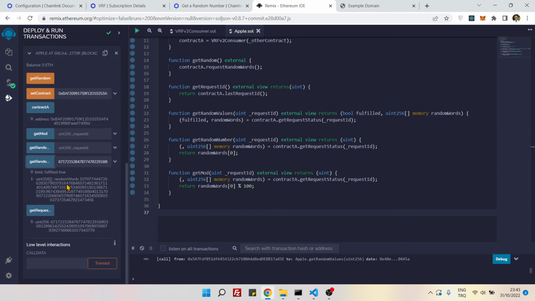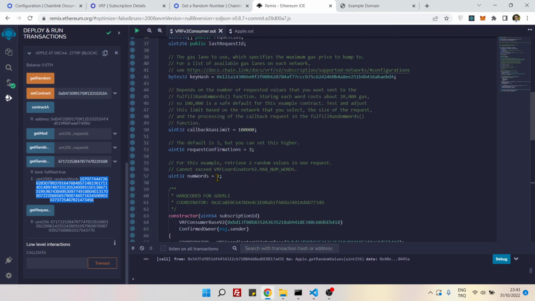Yeah, now it worked. For a moment I thought we made an error somewhere. It worked because it took some time for this get random function to save our random values inside that mapping. In the background it's doing a mapping operation, but of course we don't see that. So these are our random numbers. You remember we requested 2 random numbers, and they are saved in this array. So this is the first one, which is ending here.